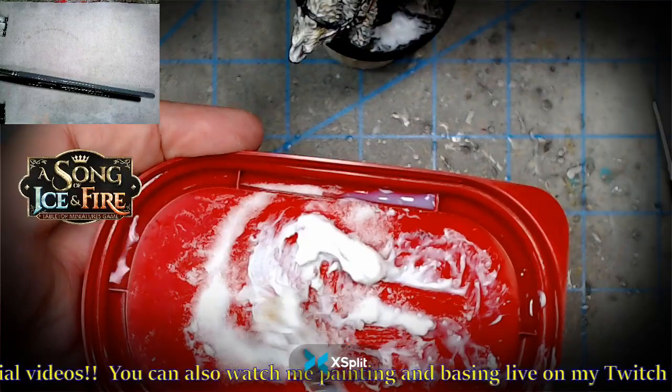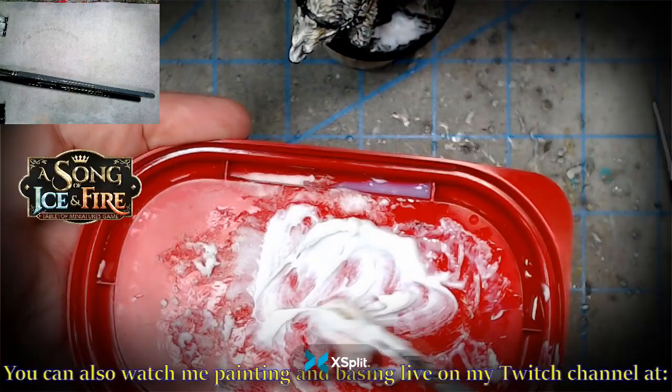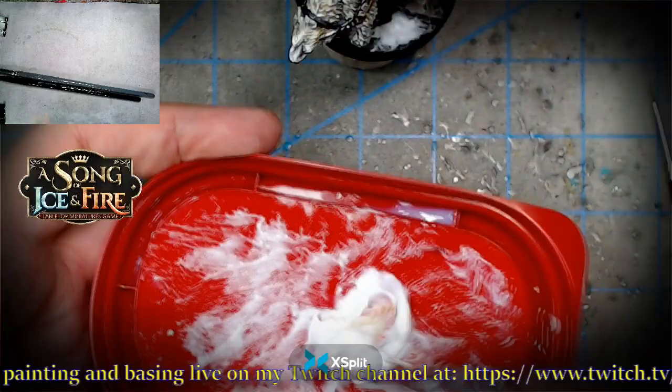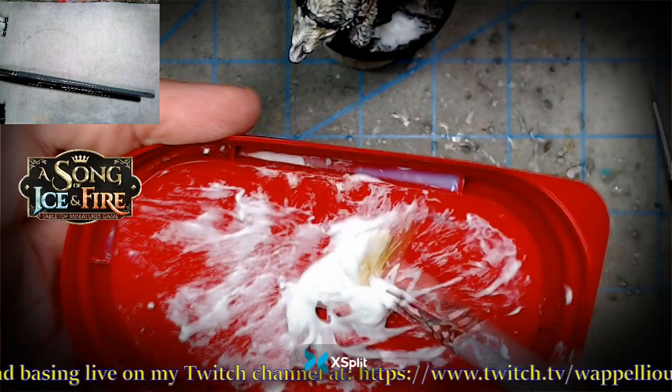Now you can see how that's a bit more crumbly, right? That is a little more crumbly than the last mix. Why? Because we have more of the crushed glass, less of the other material. So this right here is not going to be in the least bit translucent when it comes to the snow.